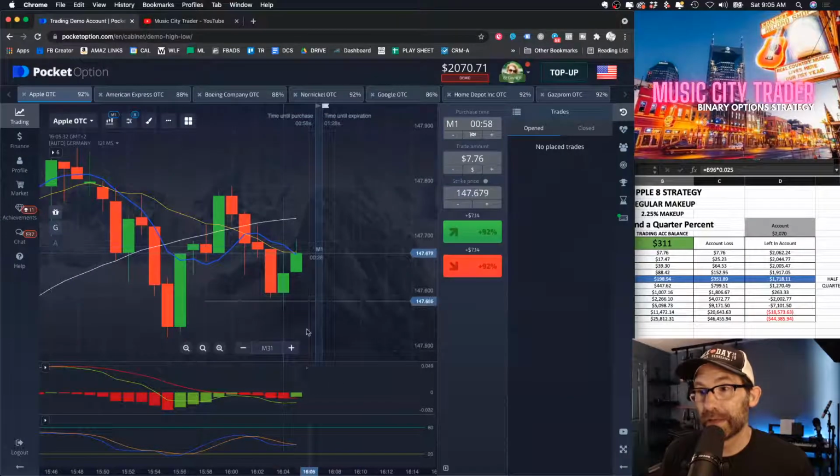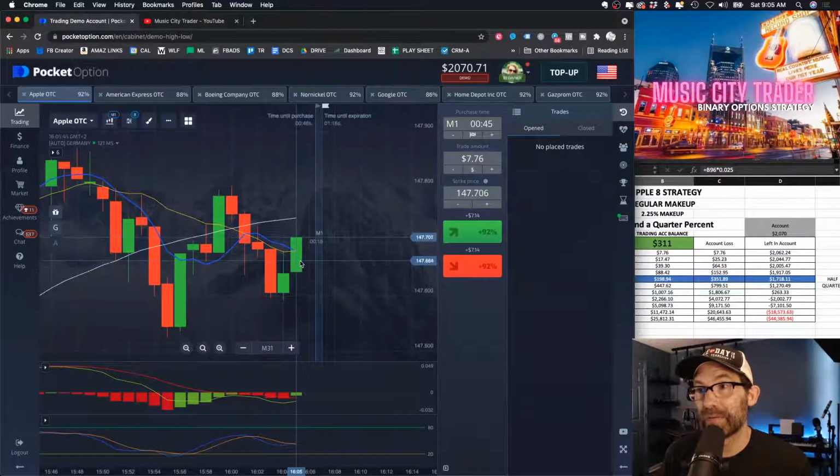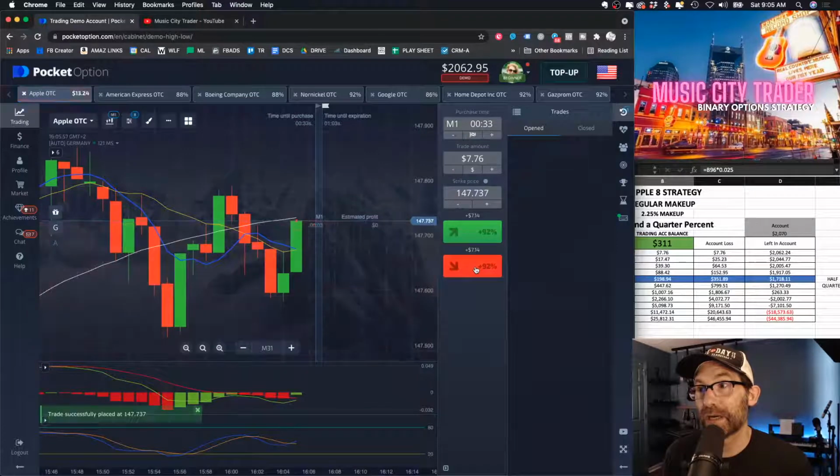Now this does look like these indicators want to go down, and these want to go up. So you're going to kind of look and feel the candle movement. We're talking about minute trades here. I think this is going to be a put. This would be a put if I'm using my bidding strategy, which I kind of call the flip-flop. This would be a put up here, and I think I can safely do this. I'm just going to go for it. When it goes this high, I'm going to say put.